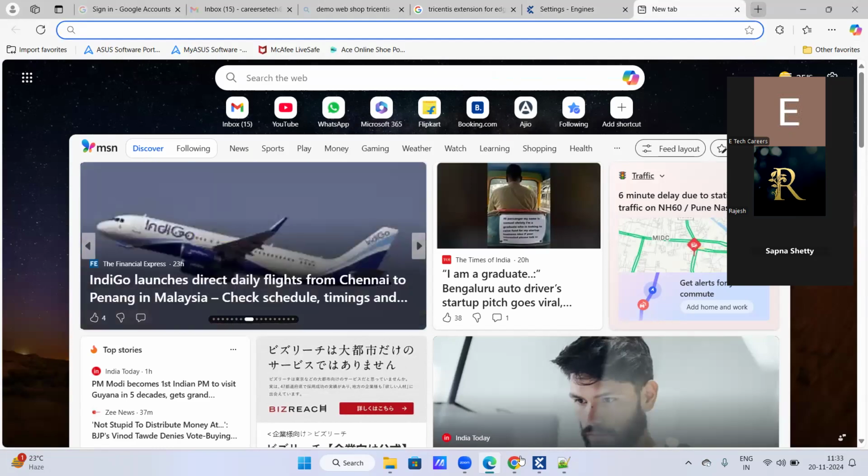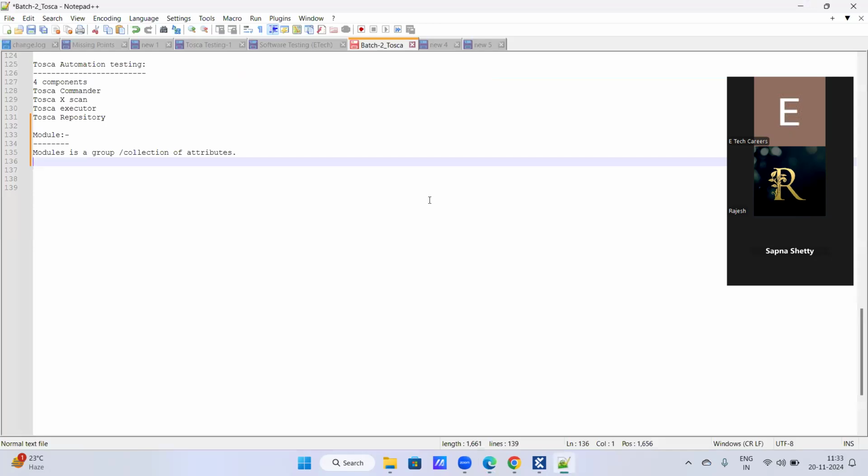By creating a module, I'm going to grab or collect the technical information of the objects. There is an application, like Amazon, with clothes, garments, accessories, and there are controls. Module contains that information present in the application, the objects or attributes. But why do we need to create a module?